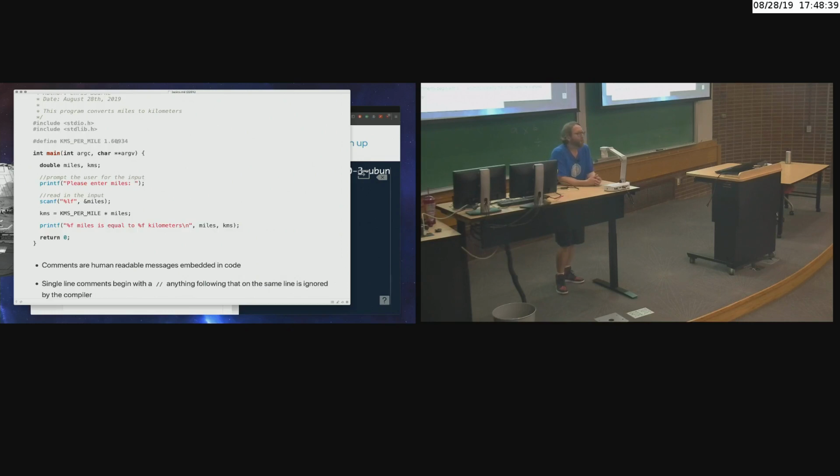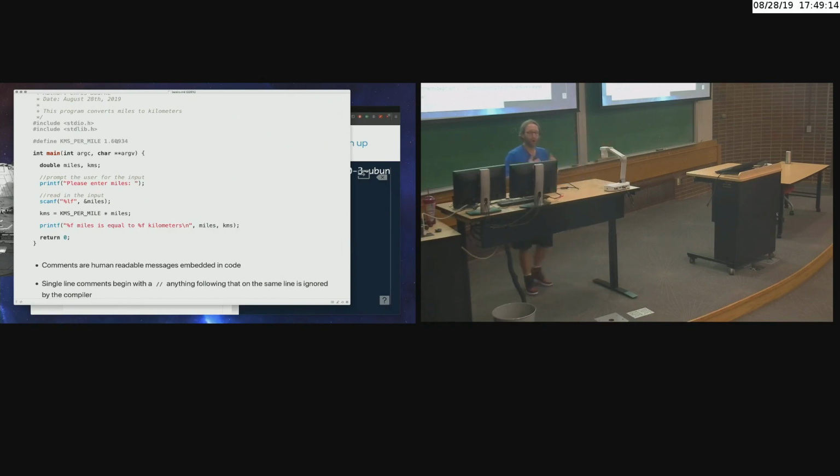What if I want to now be more accurate? What if I don't know what the next decimal in kilometers per mile is, but there is another decimal. I was only accurate out to 5 decimals. What if I wanted to be accurate out to 6 decimals or 7 decimals? If I use the same mysterious number in 5 or 6 or 100 different places in my program, guess what I have to do? I have to change it in 5 or 6 or 100 different places in my program. Or if I use a macro, then I can change it in one place, and it's magically changed everywhere else by the preprocessor for me.